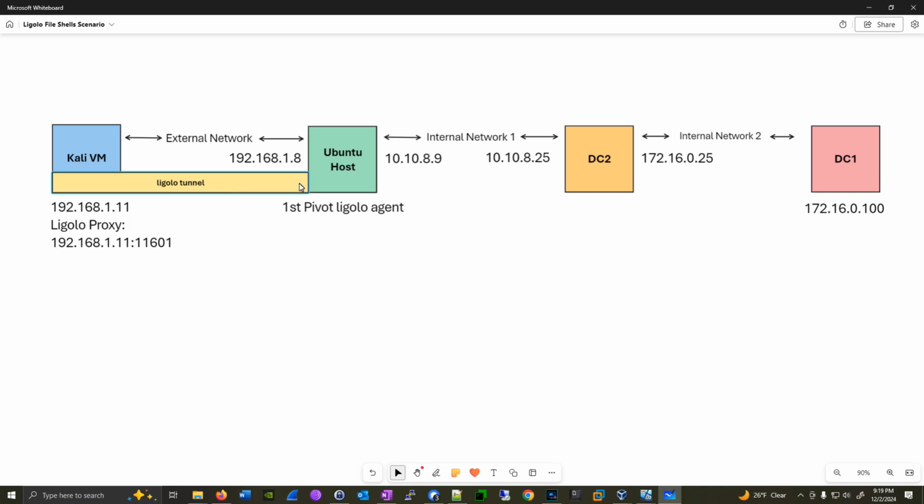I already have a tunnel established, or I'm sorry, I already have a connection from the agent to my proxy. So that's what this looks like here. I've got the Ligolo tunnel. I'm not really tunneling into this internal network yet. I'm just connected. So what I'll do is a few steps to eventually get to this other interface, and that's where we're going to start doing stuff. And that's important to know.